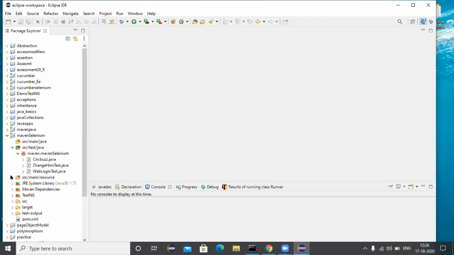For example, some projects may have both SRC main Java and SRC test Java. Both will be there. The reason we have SRC test Java is that the unit test cases will be there. So any unit test cases we will be writing in SRC test Java. That will be used for identifying whether these are test cases or product files. So this is the basics about the Maven project, how we have created a project.